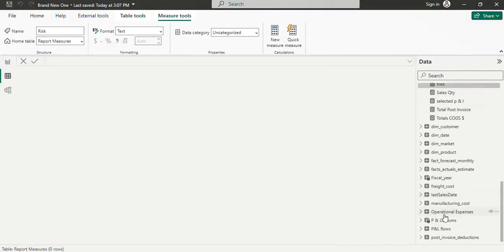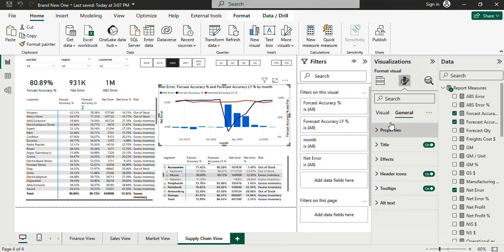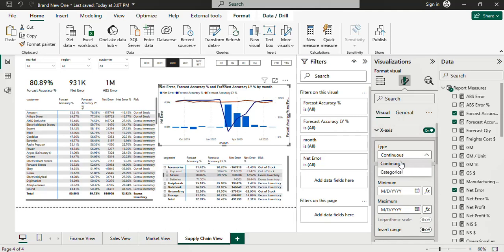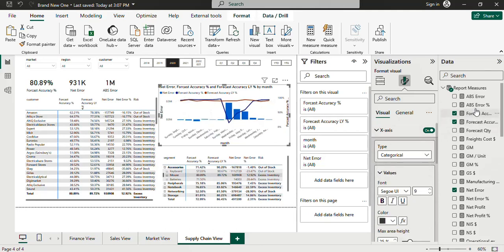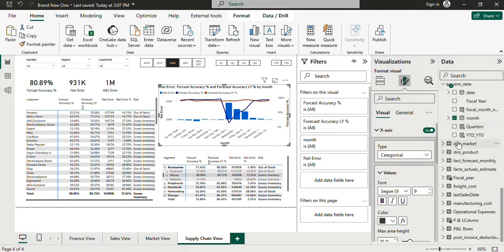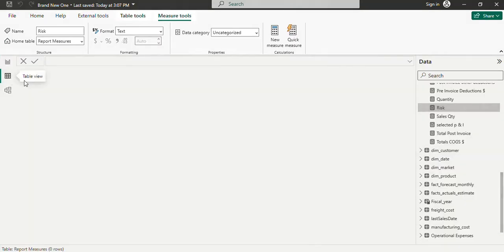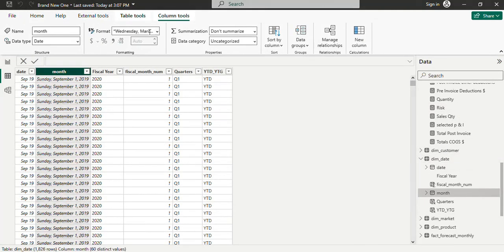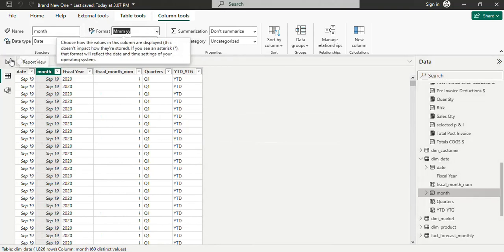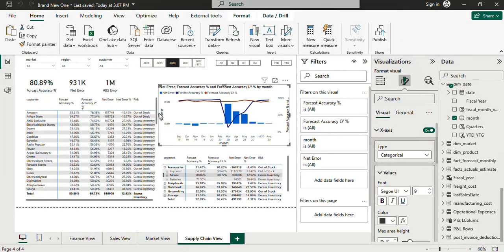Let's change it from continuous to categorical. Then we'll come to dim date, right? Then we'll change this one to MMMYY. Okay, so change it like this so that this part will change, right? Something like this.